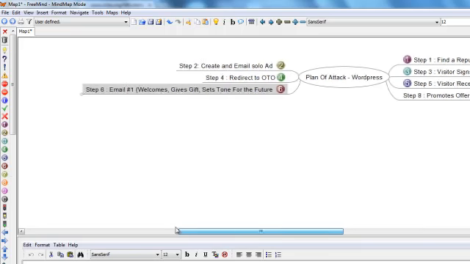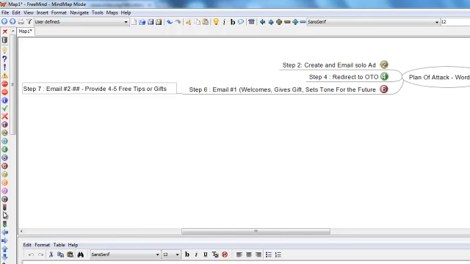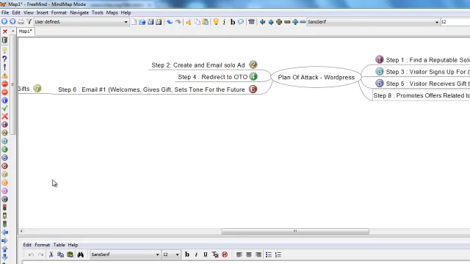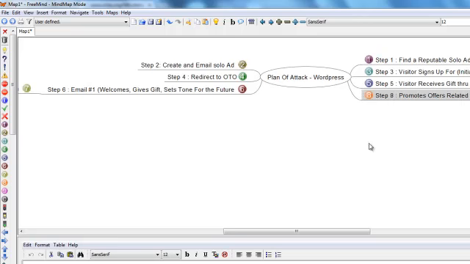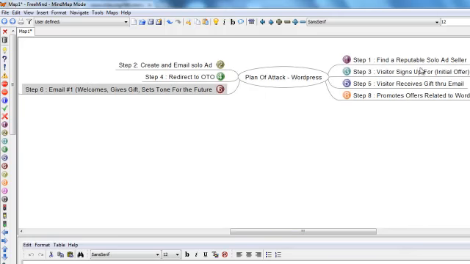And then of course 7 actually goes off of 6, remember. So we got 7, and then we got 8 over here. So at this point now you can see clearly 1, 2, 3, 4, 5, 6, 7, 8.